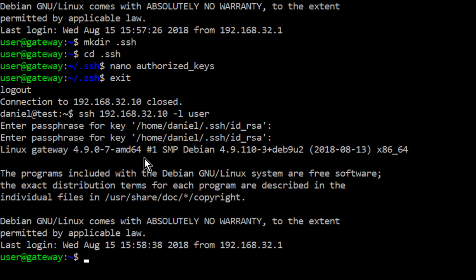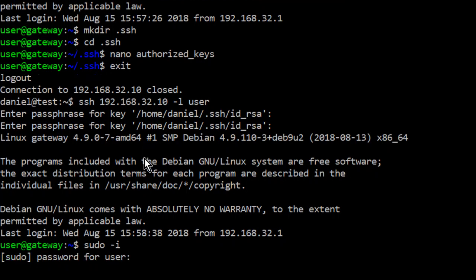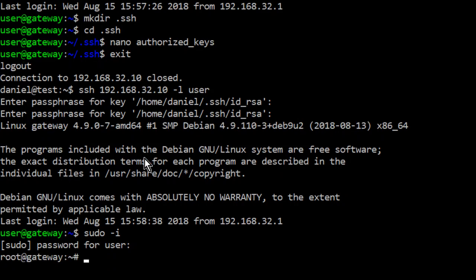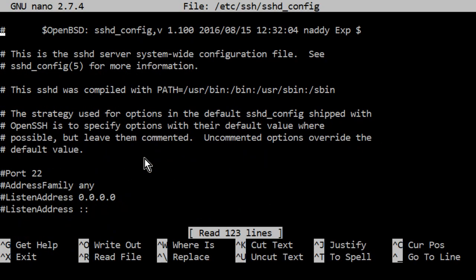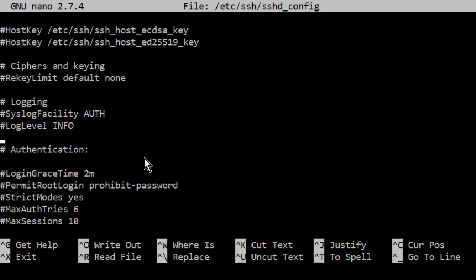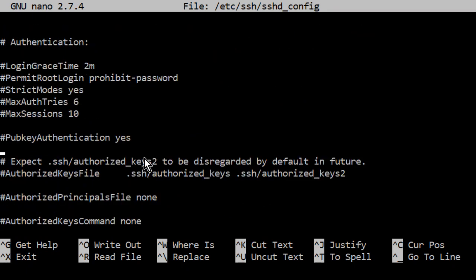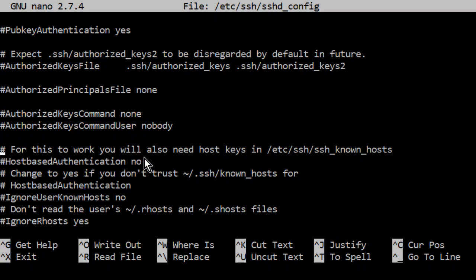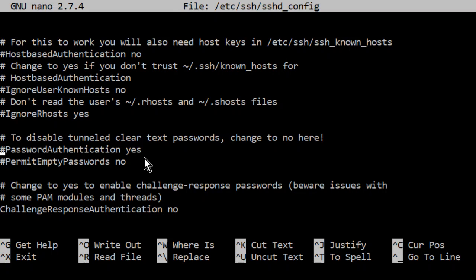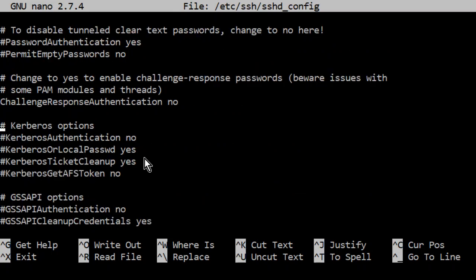So in order to do that, we're going to simply sudo to get root access again, and we're going to simply edit the SSH config. So nano /etc/ssh/sshd_config, and we're going to arrow down here a few lines down where we have permit password login.